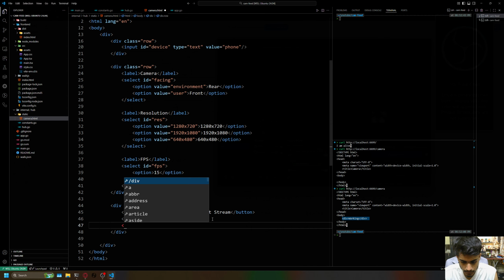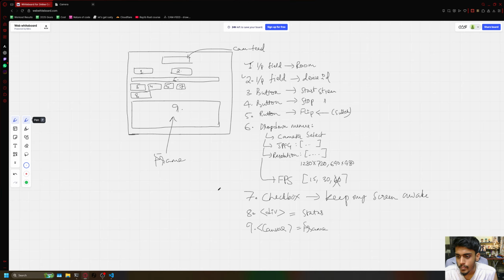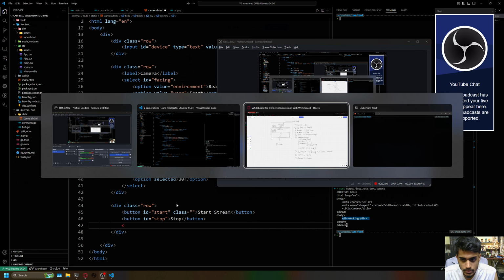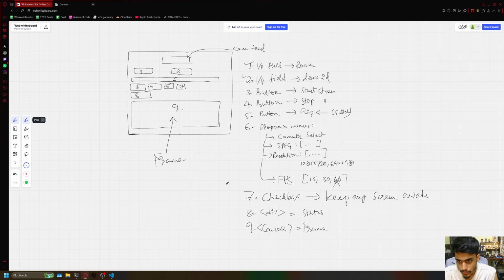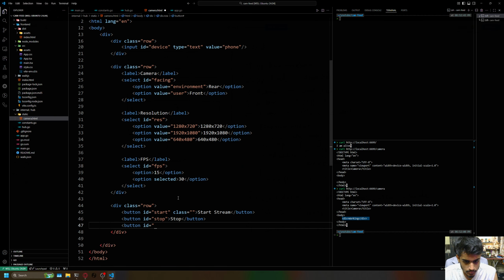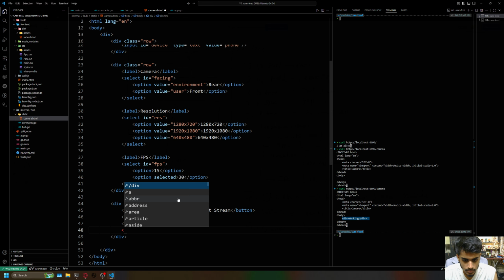Cool. Then I can create, oh, I missed JPEG. Cool. I will simply do that. Cool. What else? Stop, and then we have the flip option. Flip. Cool.